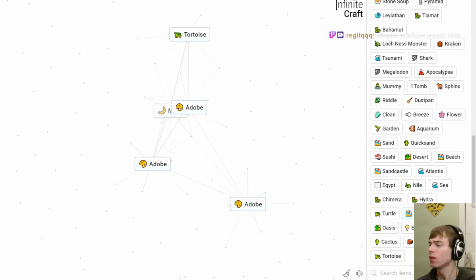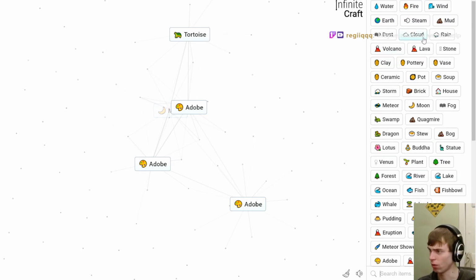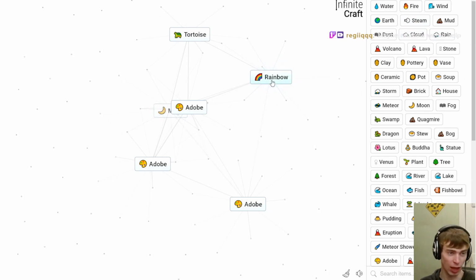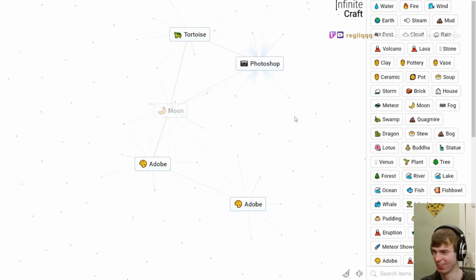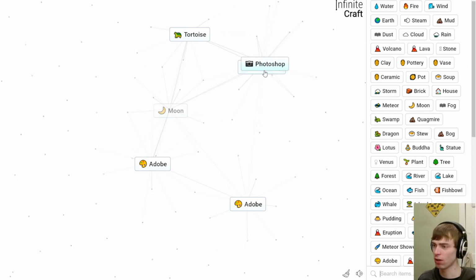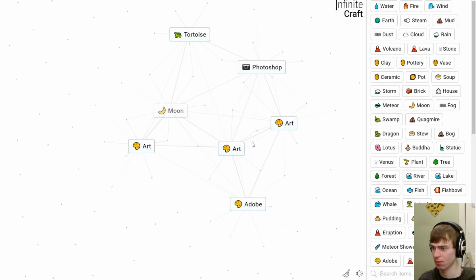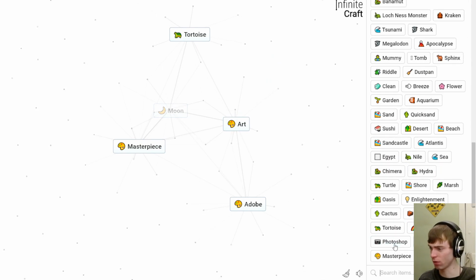Maybe rainbow? Did I have rainbow? Hold on. I don't have rainbow. Okay. Rain? Cloud? I can't believe that just worked that easily. That's kind of amazing. Photoshop? Okay. Photoshop to Photoshop? Adobe to Photoshop art. Art to art masterpiece. Art Photoshop? Just art. Hold on. I don't know how that worked so easily, but it did.